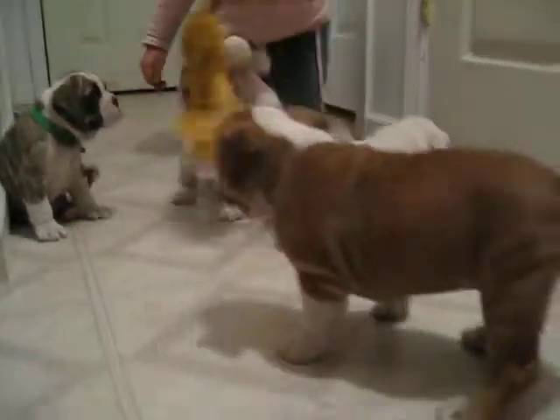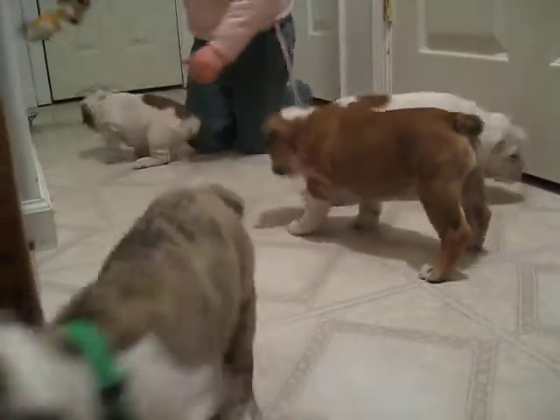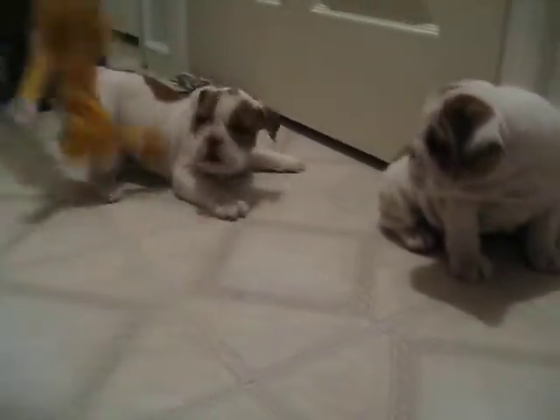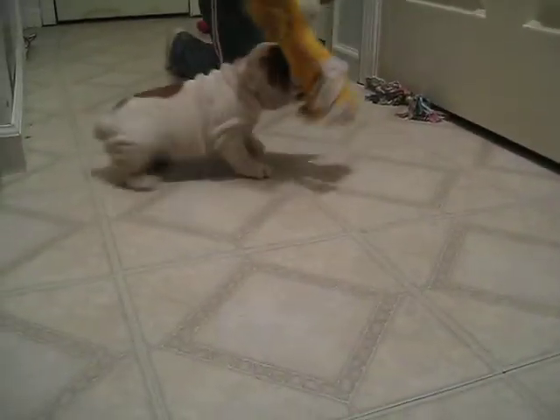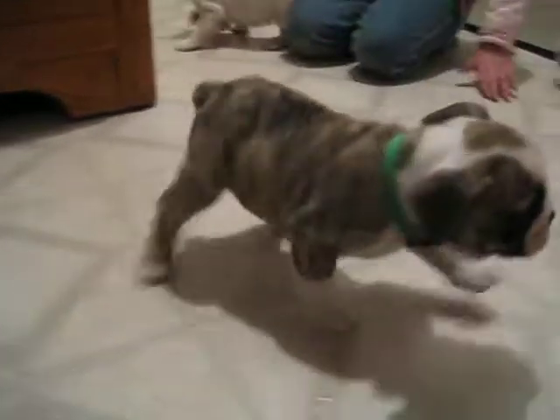There she is. Here's a little girl. I don't know if anybody else is going to get involved in this little fight. But anyway, they're doing good. This is a little red. It's another little white one. These are all girls, except this little boy right here. He does not like his collar on. They've never had a collar on and they think it's an itching annoyance. But they're doing real good.